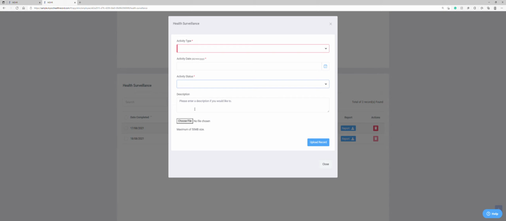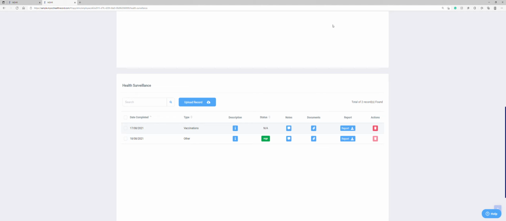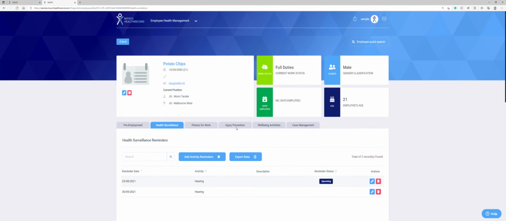If required, you can also set a future reminder. This is an excellent way to keep track of employee records in a secure yet easily accessible manner, as well as keep track of future actions required. Note that employees will see a different version of the platform when they log in if they've been granted access. Let's go back to the main screen.